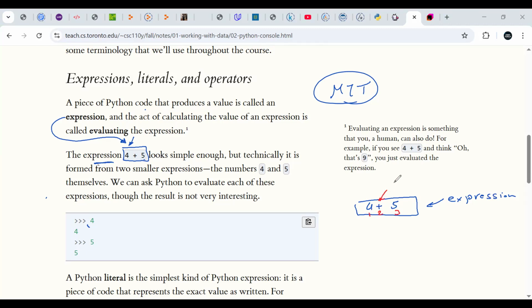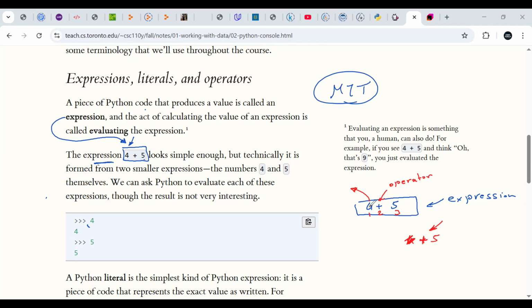This plus is called an operator. The operator itself needs two things to operate on. It cannot operate on one number only. So I cannot say 4 plus. I cannot say plus 5. I mean, plus 5 is okay, but maybe it can produce an error in Python. Plus needs two numbers to add.